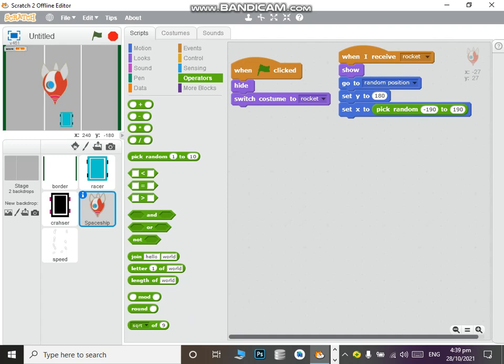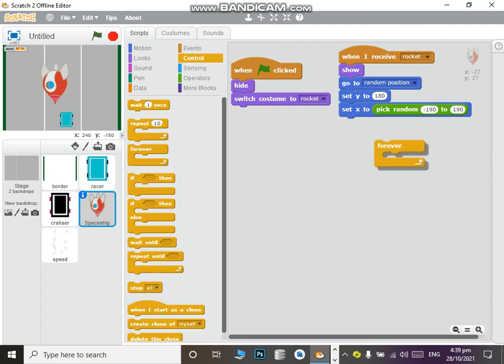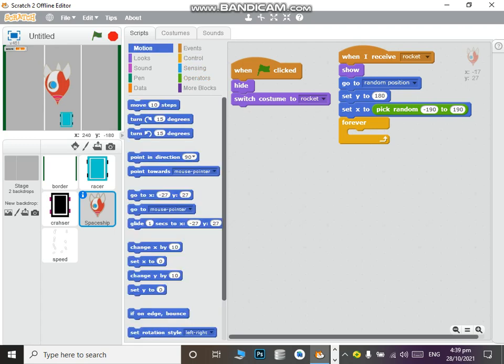Right, now what we do is we're going to loop some conditions here. So I'll put forever here, and now it will also start dropping. So we change the y by a negative number. Now when we did the Crasher, we changed it to -8. I told you the more we increase the number, the higher the speed. So I want that one to be faster than the car Crasher. So I'm making it -10.